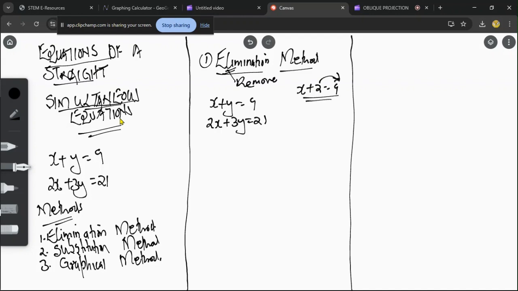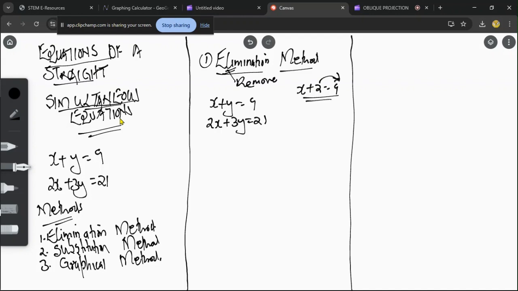easier. So to use elimination method, I have to first of all make sure that the x's and y's are on the same side. So here you're having x and here you have y's. So it is x, then y. So if it is disarranged, maybe y is the one that begins here, maybe 3y plus 2x, you make sure that you put them in the right order. So I want to eliminate either x or y. If you eliminate one of them, our sum becomes as easy as this, right?